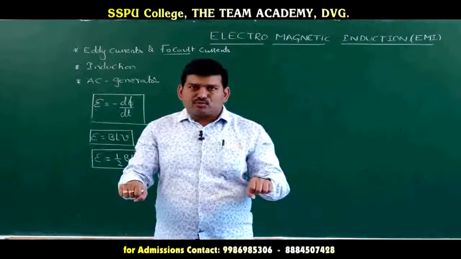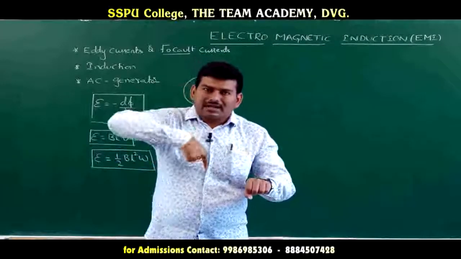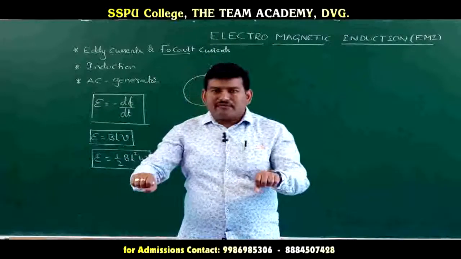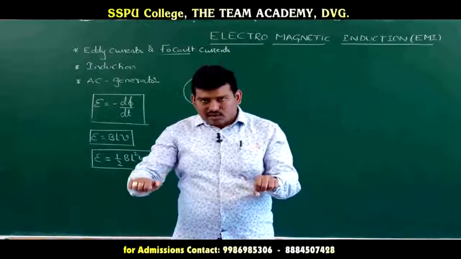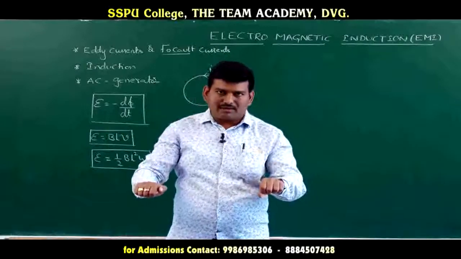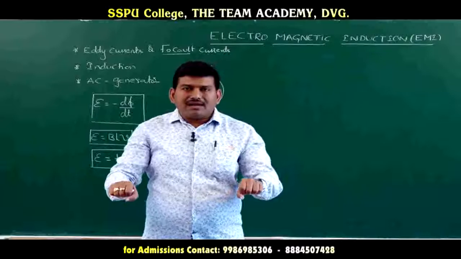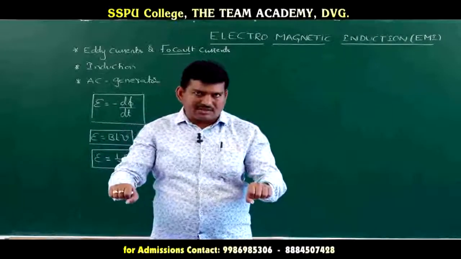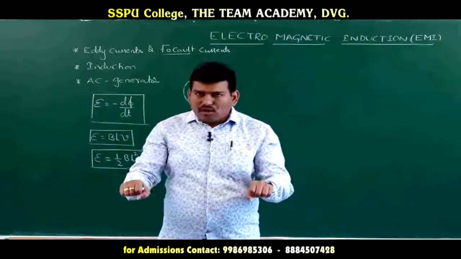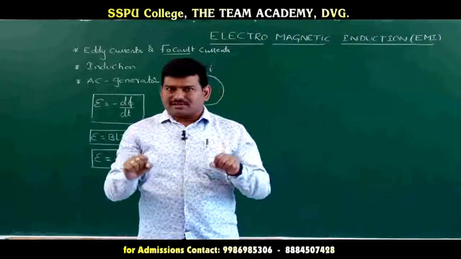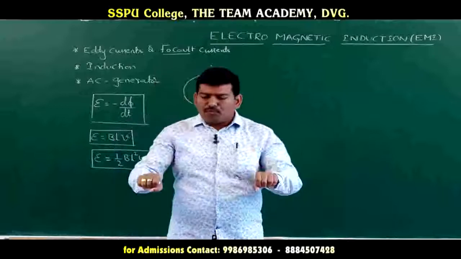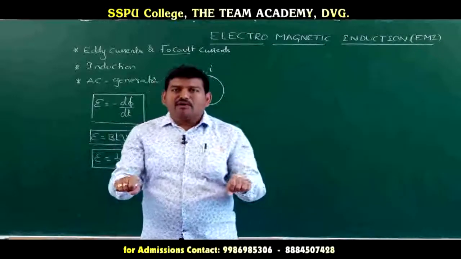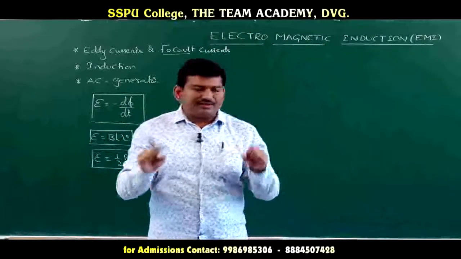In between these two poles, if I make a metallic sheet or plate to oscillate, what is going to happen? I will see. So here physically assume that there is a north pole here and there is a south pole here. Now when a magnetic field is applied, you have to assume that the two poles are there. Magnetic field not there means the two poles are not present. So assume that two poles are present. If I say switched on, if I say switched off, magnetic field is absent. Is it clear or not?